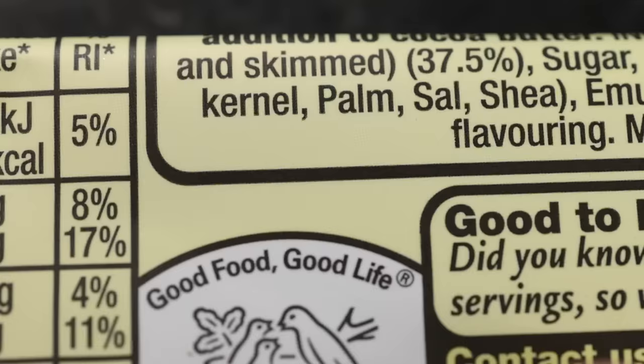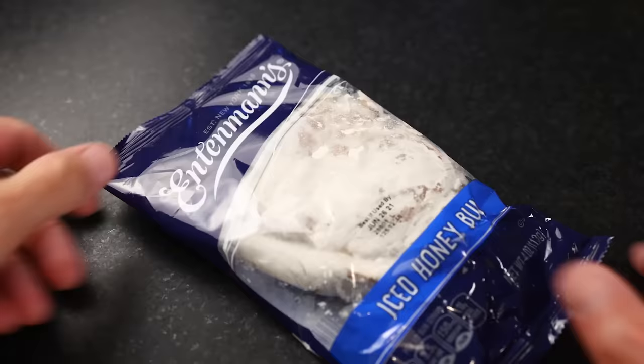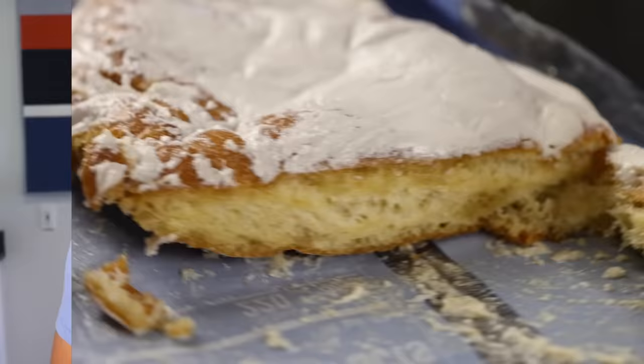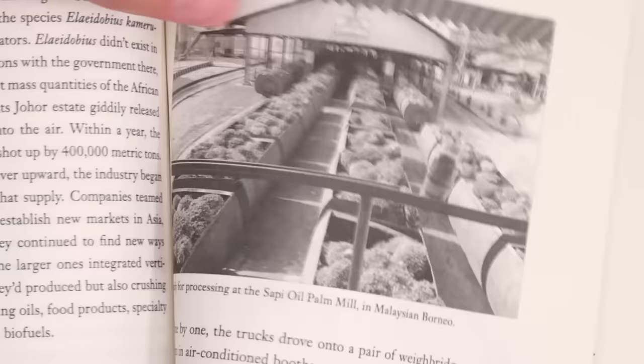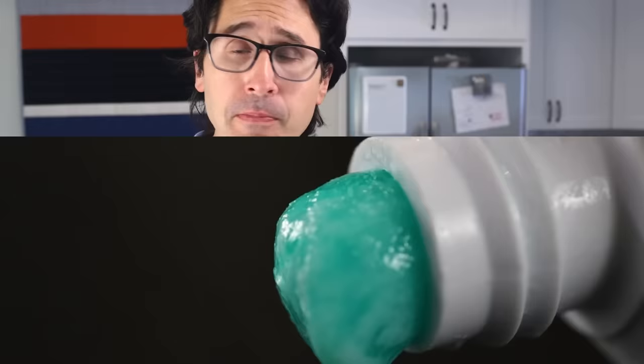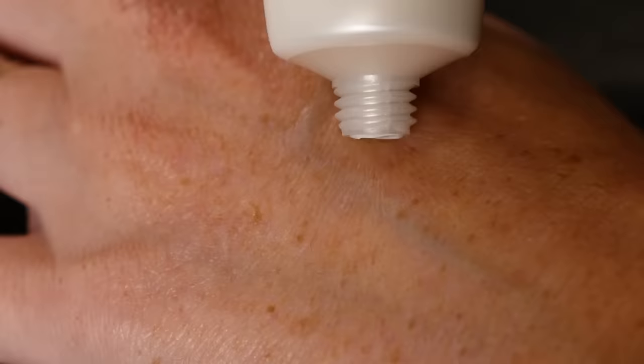So what are you as a conscientious consumer to do? Well, you can try to buy less palm oil. About two thirds of it gets consumed in foods. The most conspicuous place you'll generally see it is in prepackaged baked goods, where they need a shelf-stable solid fat. But any other vegetable oil is going to have its own problems — they all take far more land to produce oil, which is one of the reasons palm oil is popular. And honestly, looking at labels will only get you so far, especially considering that palm oil is fractionated and added to a million products under a million different names. Even if you somehow get all palm oil out of your diet, it's still probably in your bathroom — your toothpaste, makeup, shampoo, and moisturizer.